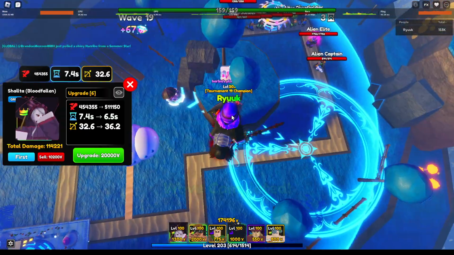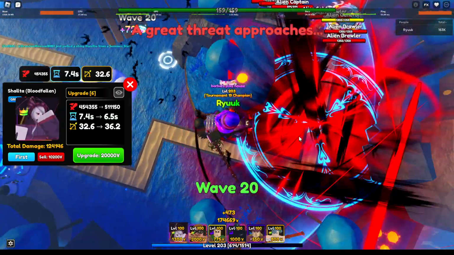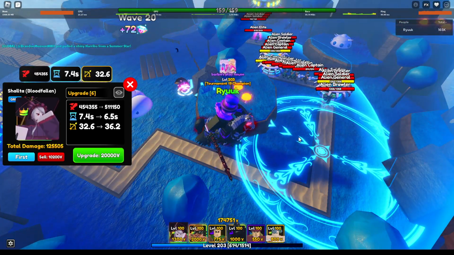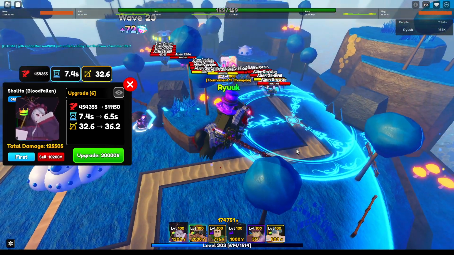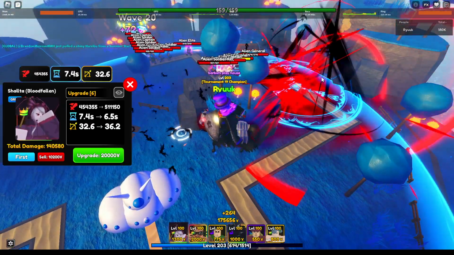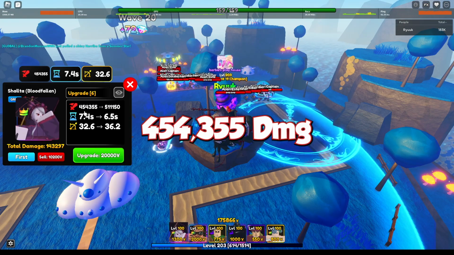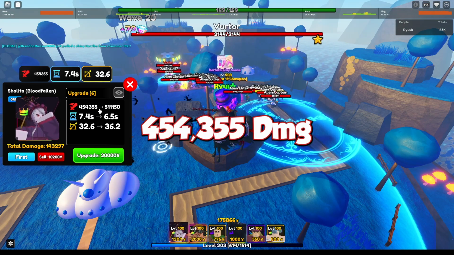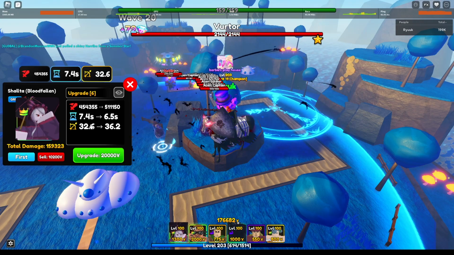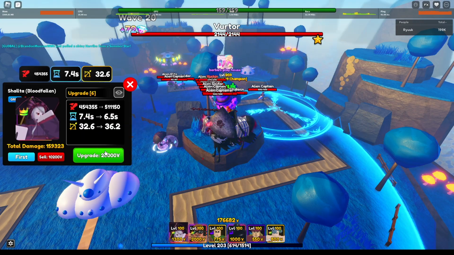So she has a pretty decent circle AoE, pretty huge, and she has really good range. But yeah, her attack effects are super cool. Like all this huge blood slash, yeah, super cool. But she's at 454,355 damage, 7.4 SPA, and a 32.6 range.